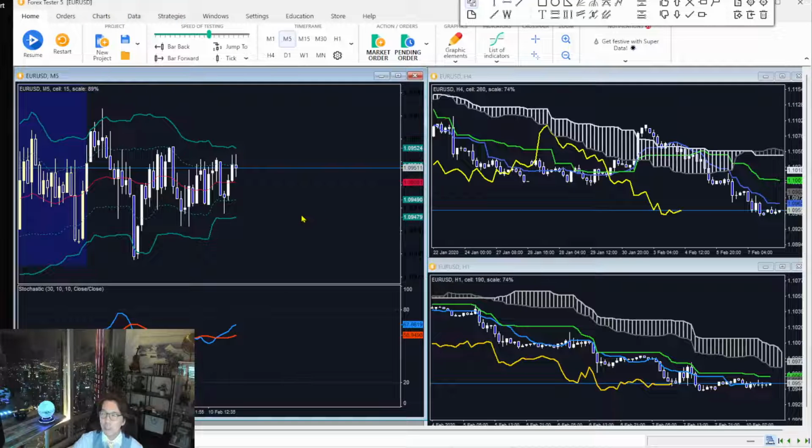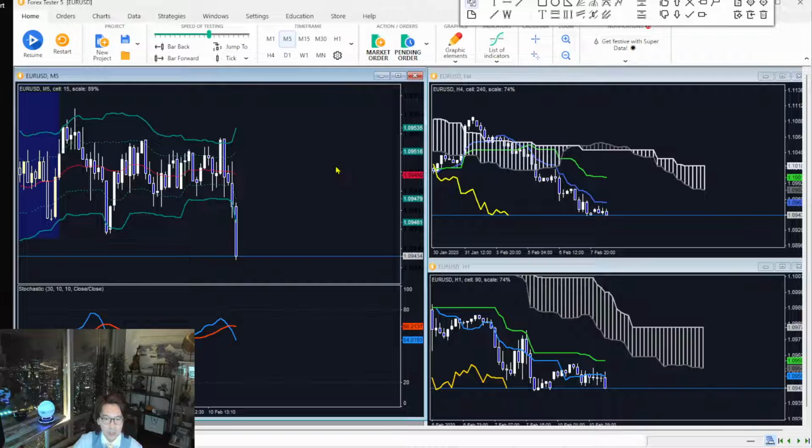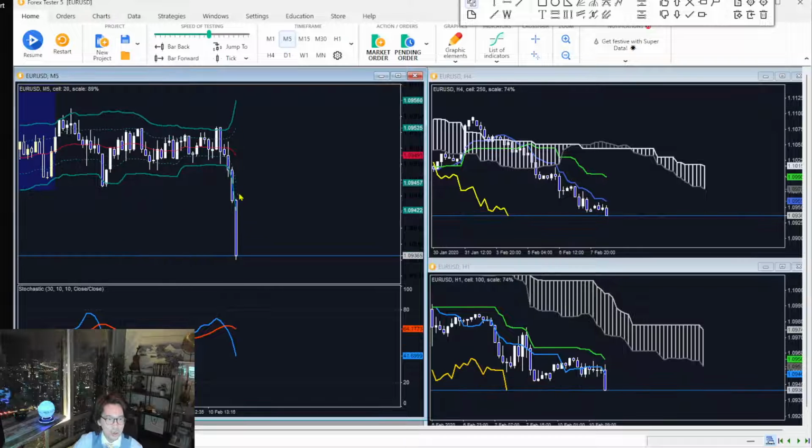I'm a top-down analyst. I always analyze from the higher time frame to the lower time frames, always top-down. I never start an analysis based on the 5-minute chart. So let's see, now 4 hour is still down. Okay, now about to break. Okay, now there is a major breakout on the 5-minute chart.